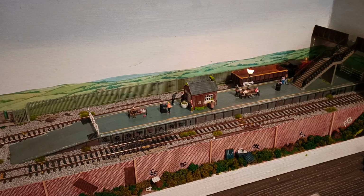Now, moving on to the next bit of work that I did, this retaining wall here. As you can see, like I said, down here I added some trees. I've added some makeshift graffiti to the wall, some bin bags, some corrugated metal sheets, some litter, some newspapers, some pallets down there. And the foliage finally goes all the way along towards the back, where the scenery levels out with the track again.